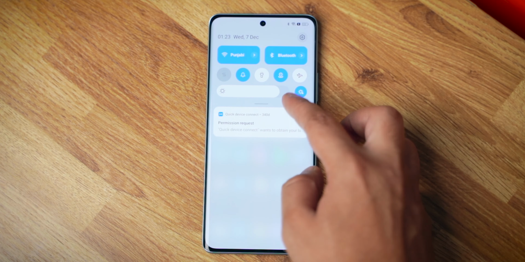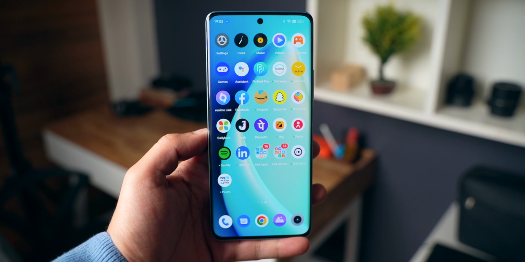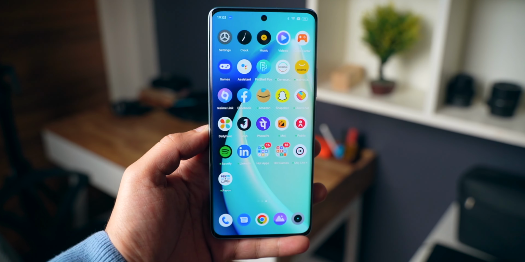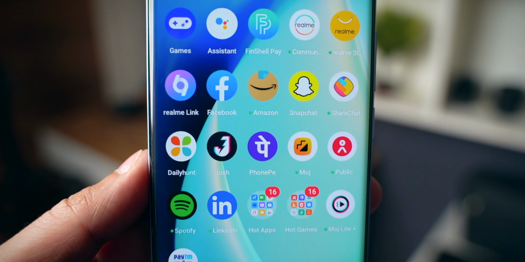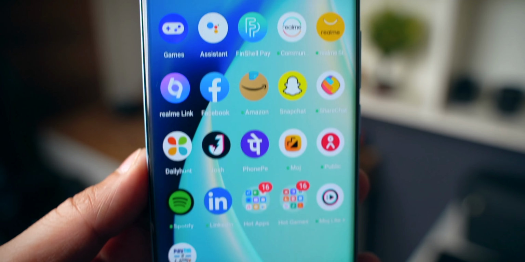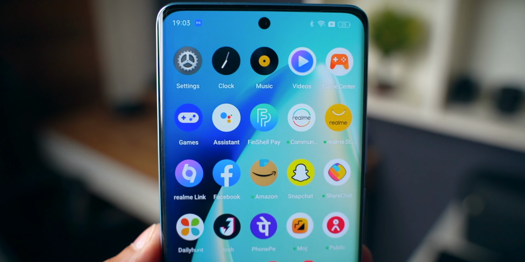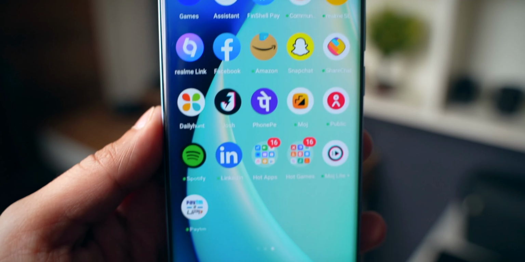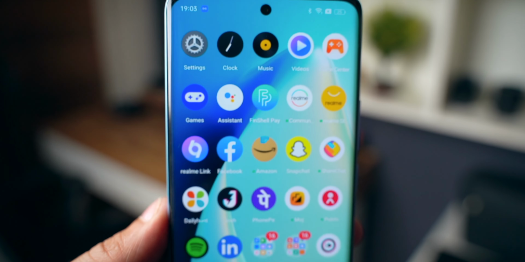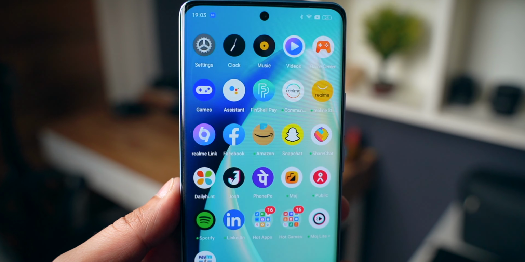This smartphone has a lot of bloatware, which is pre-installed applications. As soon as I set up this smartphone, there were a lot of pre-installed applications, and I do not appreciate it at all. So if someone from Realme is watching this, you need to reduce the amount of pre-installed applications or bloatware. It is extremely annoying. I do not want ShareChat, Moj and whatnot in my smartphone. So please, from next time onwards, take this feedback.